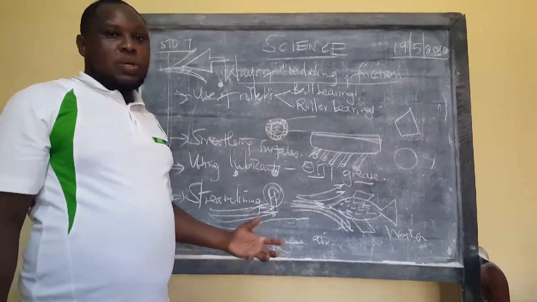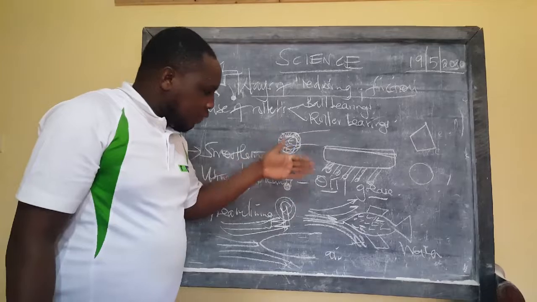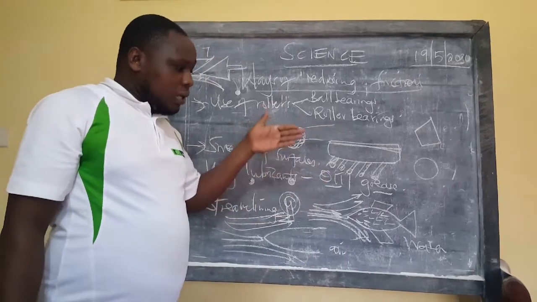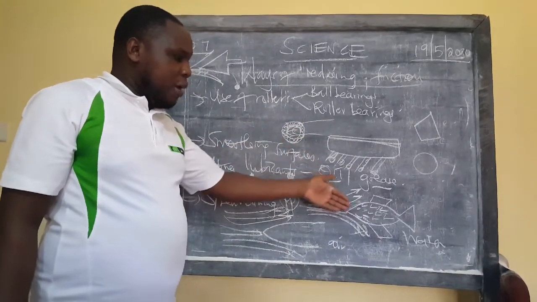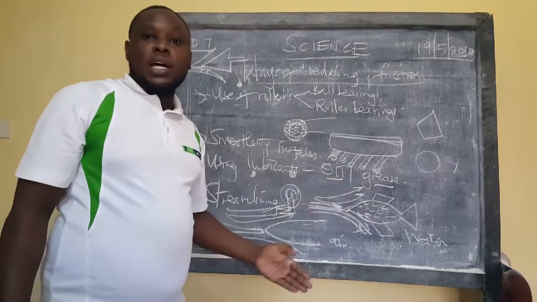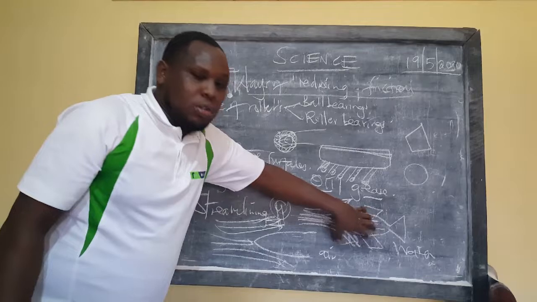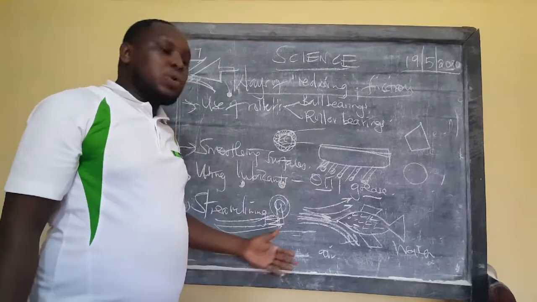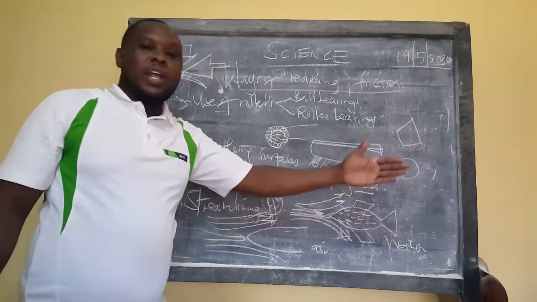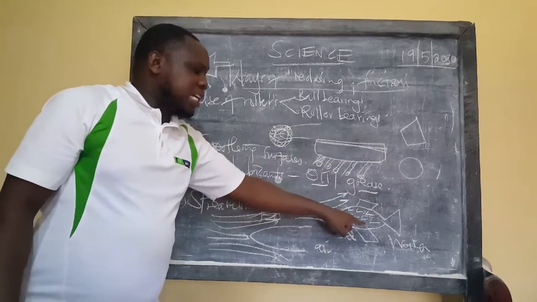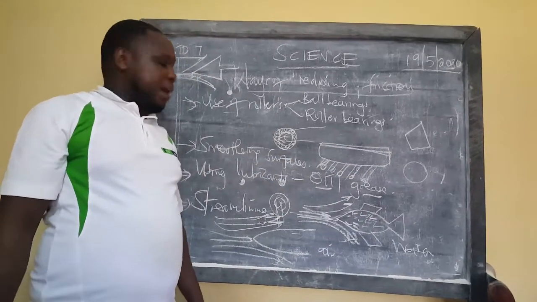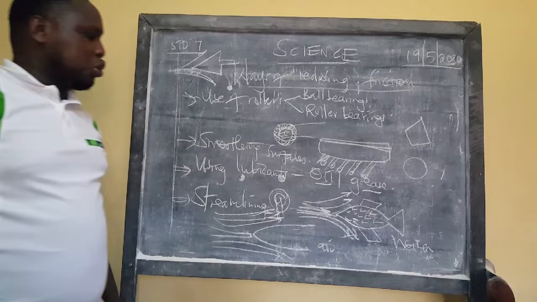Why? To be able to lubricate the fish, so there's very minimal friction between the body of the fish and the water. So there's some slim mucus on the surface of the fish, so that water is going to move very freely and avoid coming into contact with the body of the fish, thereby pushing it backward and preventing its motion.